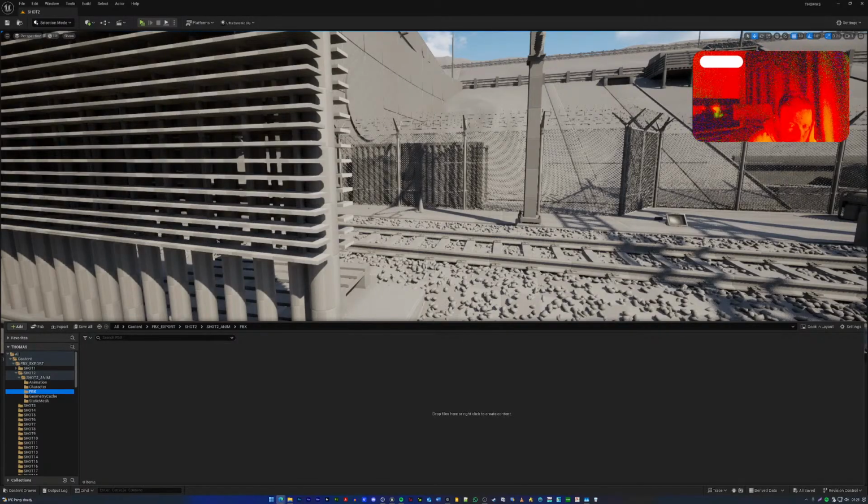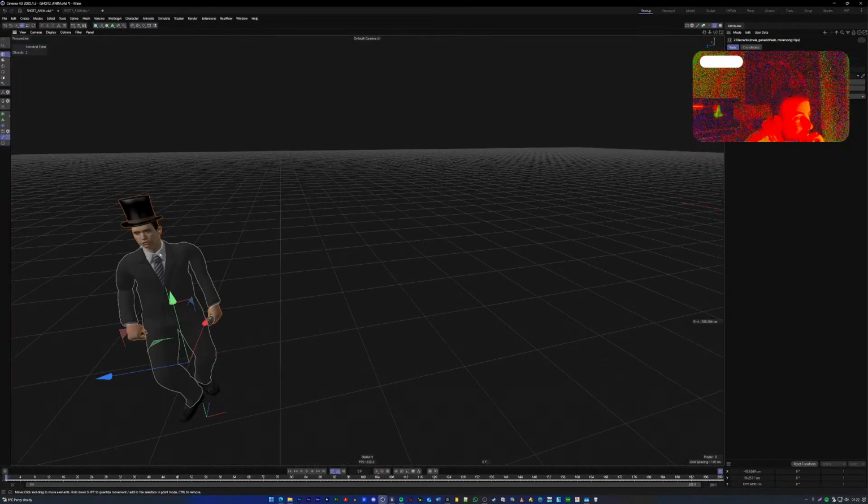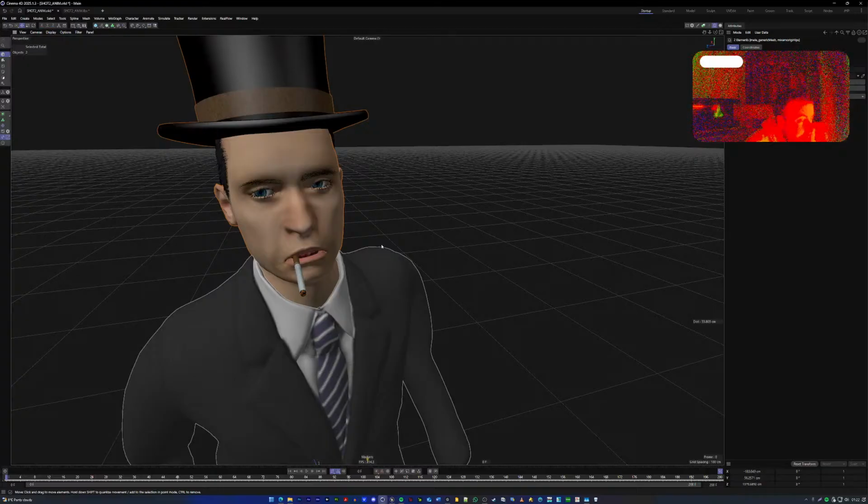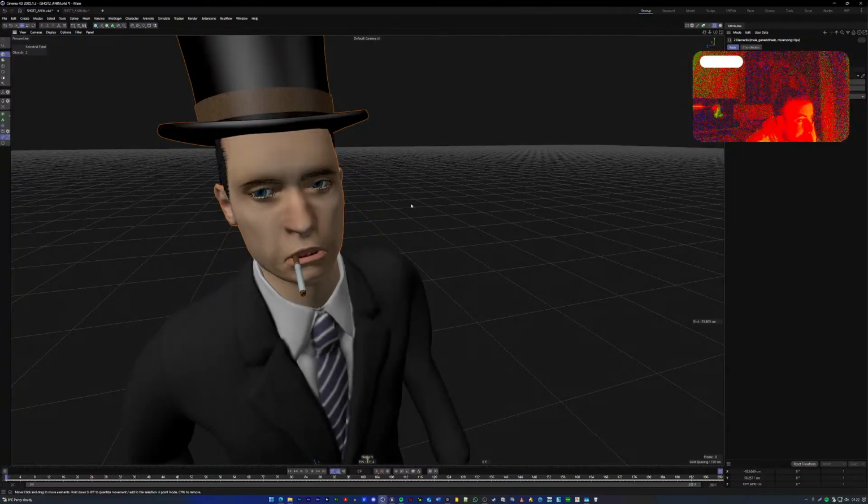Yeah, so I did that. I selected the face and the whole skeleton. It imports fine if I don't have the pose morph tag, which controls the face movement, like the eyes and the mouth. If I delete the tags, it's fine. It's just the tags that mess it up.